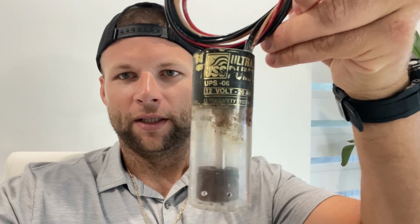So I have pumps like this. These are mini pumps, ultra minis. They're actually made here in Florida, so they have a lifetime warranty. I was talking to the guy, and he said he's never had one ever break, or ever had to replace one before. And sure enough, it happens to me. The only way you would actually have to replace one is if there was corrosion at some of the crimps.